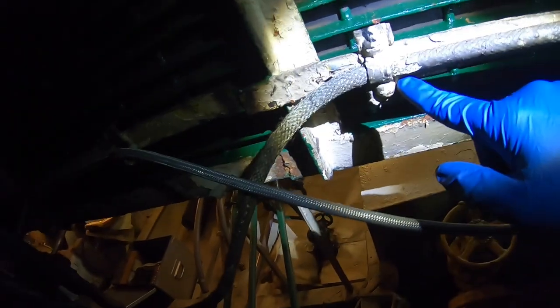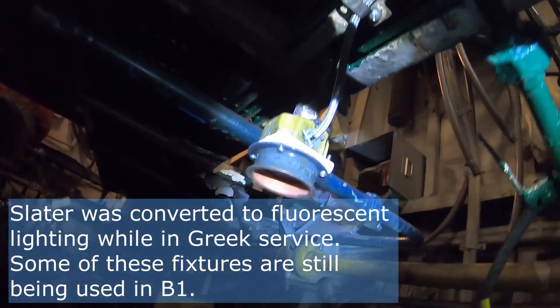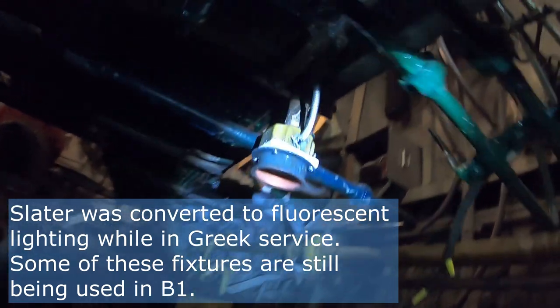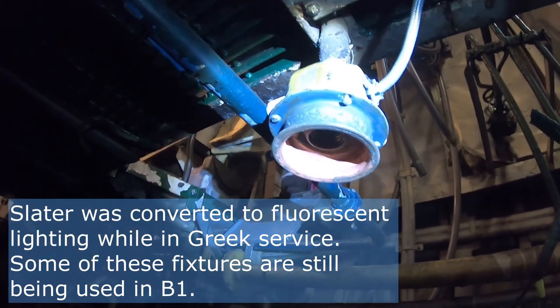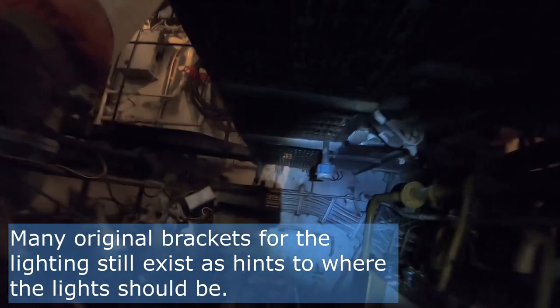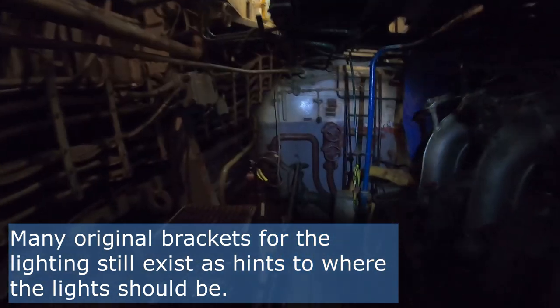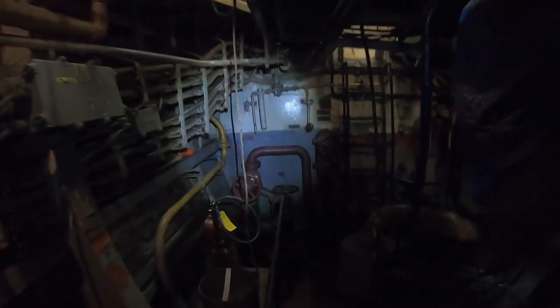Larry is still working on getting the lighting reinstalled. You can see these brackets are left behind. And so he has to rerun all the wiring and then put back the period correct light fixtures, the junction boxes and all that, and then get everything just well lit again. So the ultimate goal would be to get the forward engine room looking as good as the aft engine room, B3, and that's where most of the videos take place.